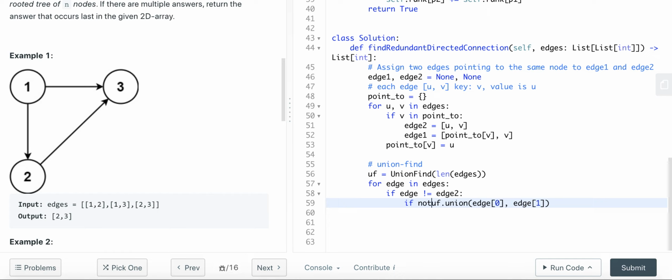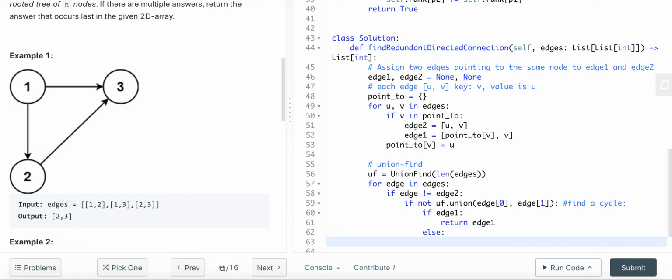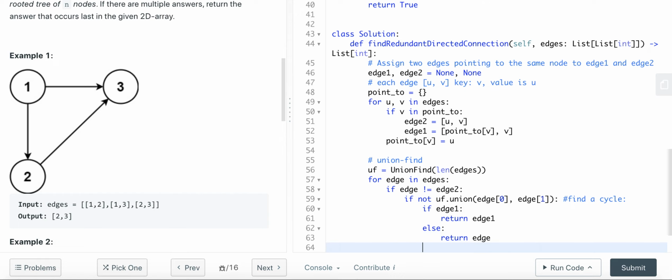So if not, which means we find a cycle, in this case we check if this edge 1 exists or not. If edge 1 exists, then we return edge 1. Else, edge 1 does not exist, and we return this edge that's forming the cycle.